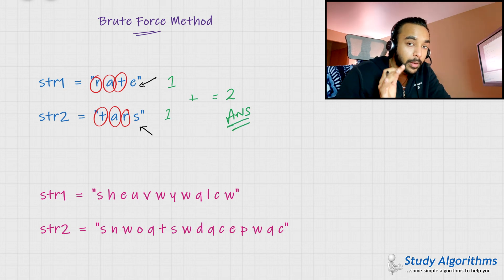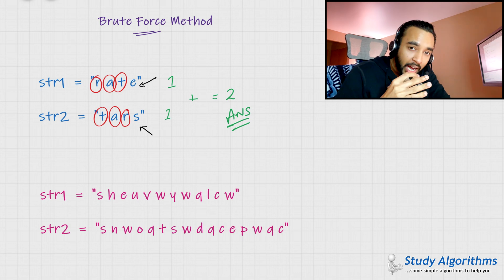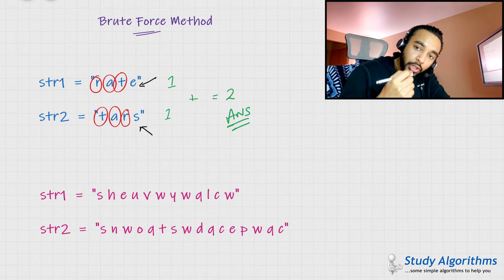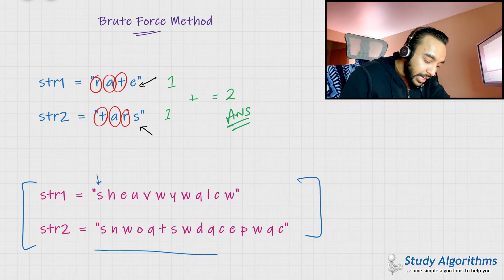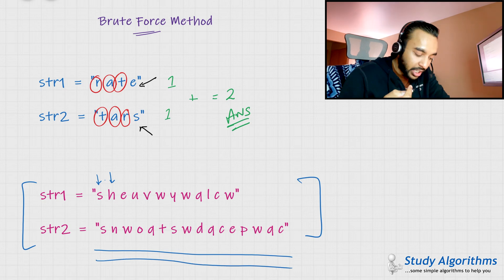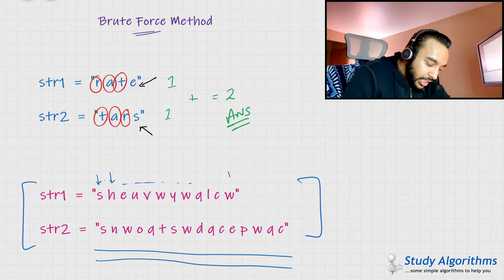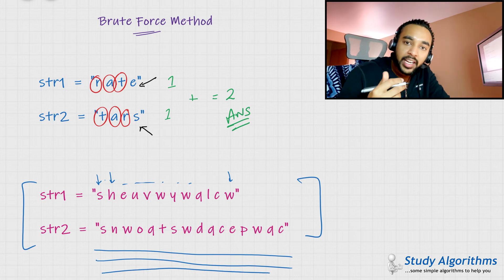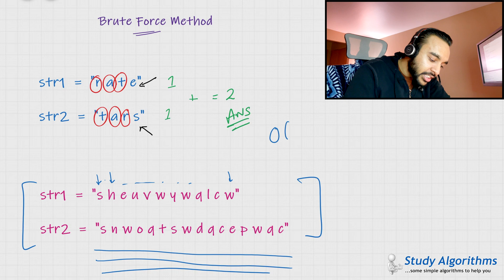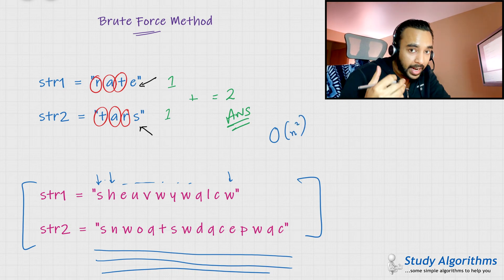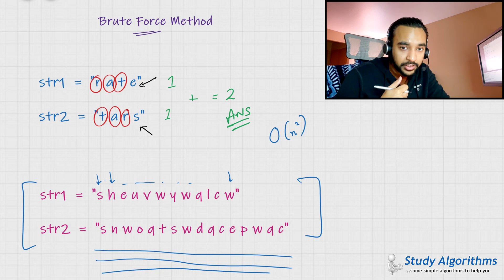This solution is correct. But do you see the problem with this approach? You had to scan the entire string. Now try to look at test case number 2. For each character, let's say S, you will have to look up the entire string 2. Then you will move on to character H, and you will have to again look up the entire string — and you will keep on doing this again and again. This will slow down your program a lot, and hence this is not an efficient solution. In fact, the brute force solution works in a time complexity of O(n²), and as you know, this time complexity will not give you a fast solution.